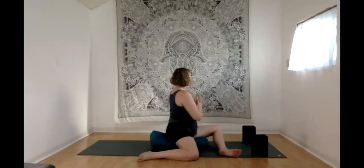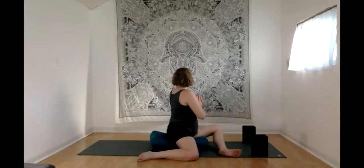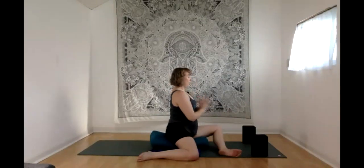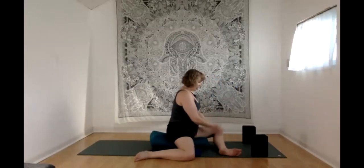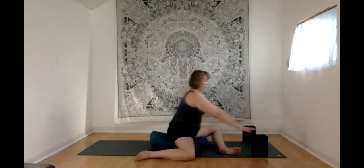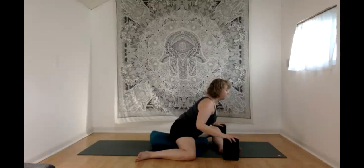One more time, inhale. Exhale, twisting to the left, gazing over that left shoulder. Come back to center, and we'll take a little fold over that left thigh, or the left shin rather. So we're facing the shin, wherever that is for you, not the knee. So we're not twisted. Your hands could come to blocks or the floor. And then once again, we're going to hinge at the hips. So we're leading with the heart. The head is staying lifted here as we find a fold.